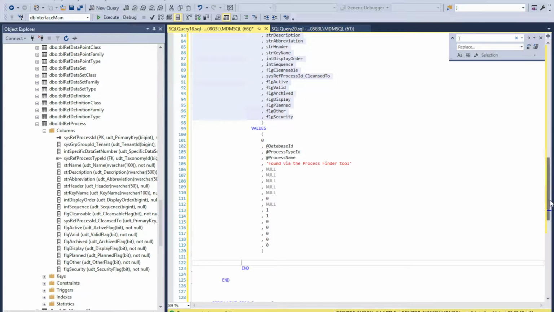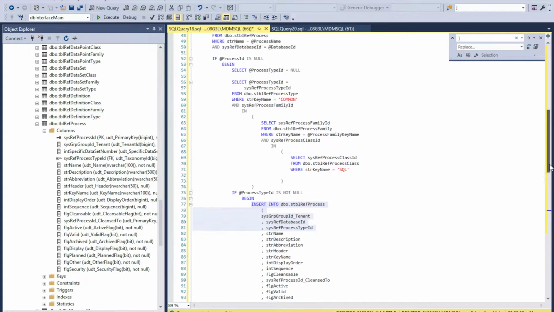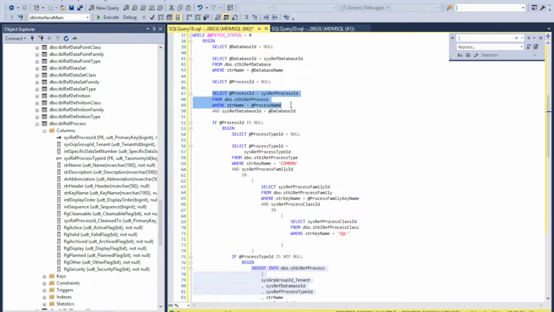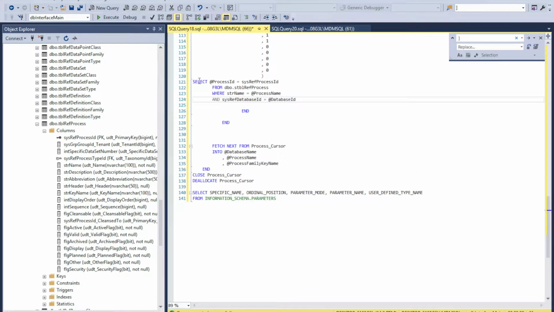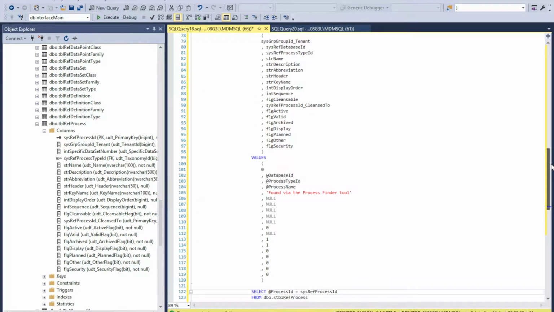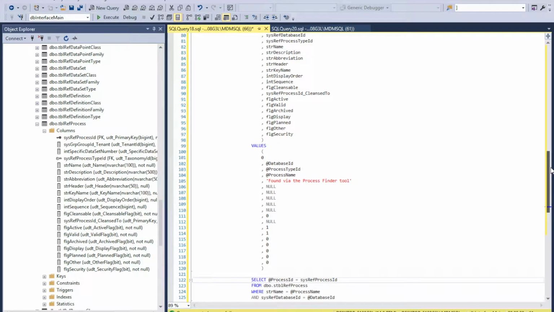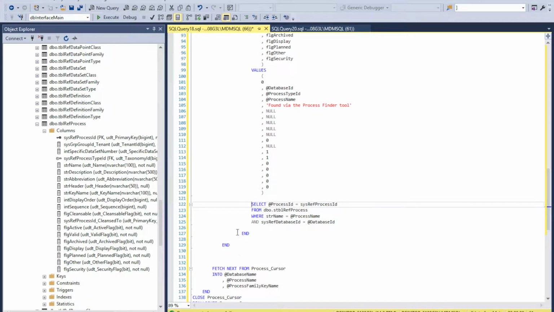So once these are entered, I'm just going to go back up to my select statement and get my process type ID again, or my process ID after the insert. I wish the output into would work for a parameter, but it does not. It only works for table variables.